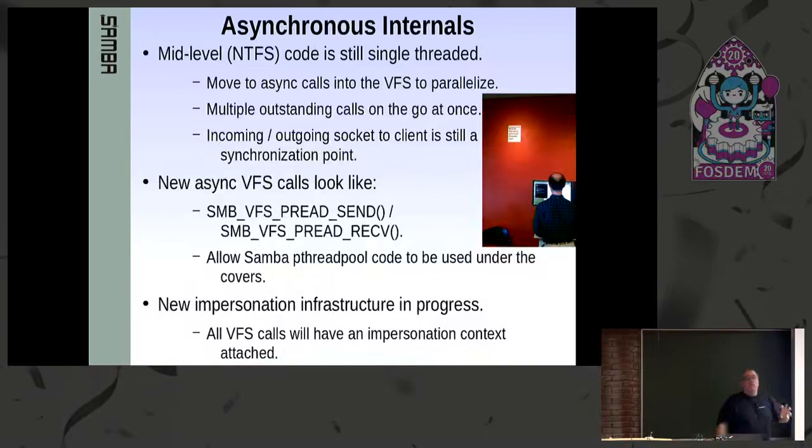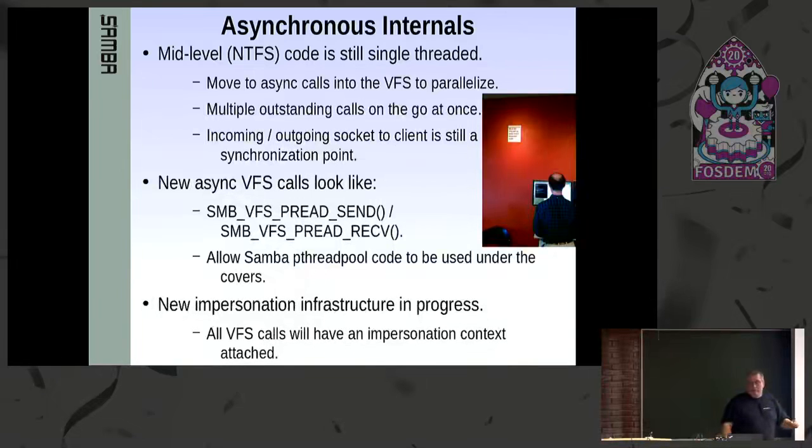So what we do is we try and hide our threading infrastructure inside the VFS calls. So our threading infrastructure is as simple as possible. We say, okay, we're going to spin up a thread, make this system call, do the thing, return. No complex synchronization of big data structures, no locking all over the place. We just try and hide the simplest things inside threads, which is manageable, I think.